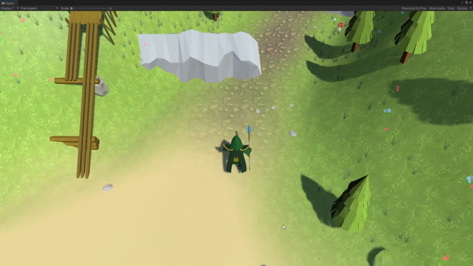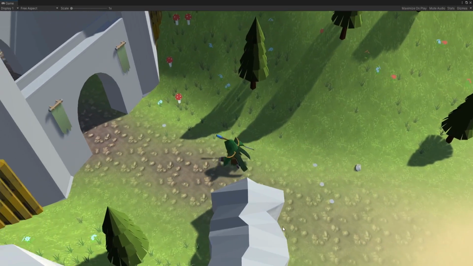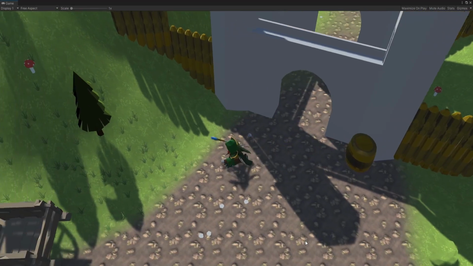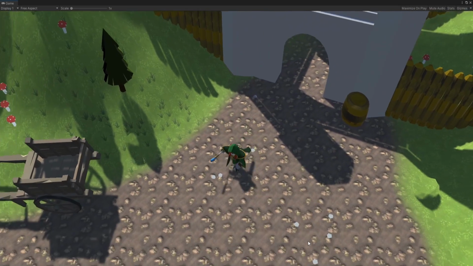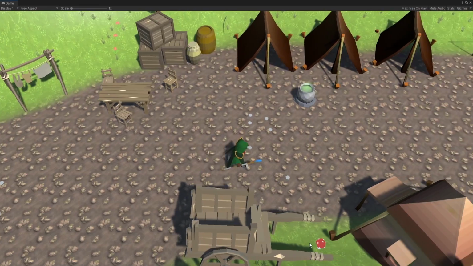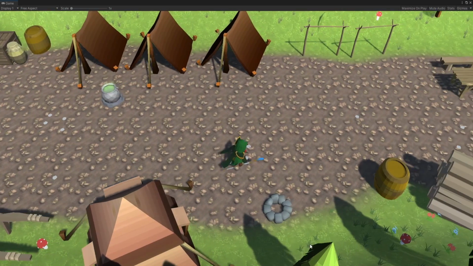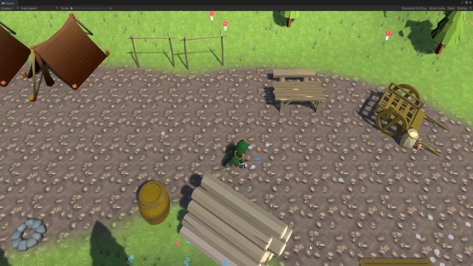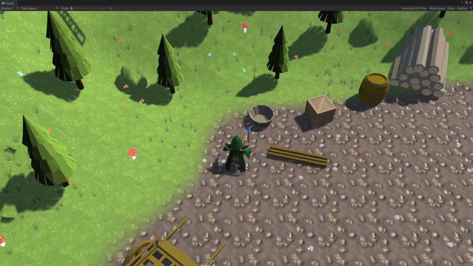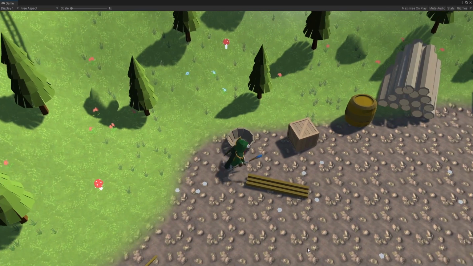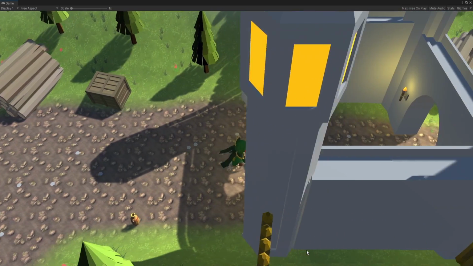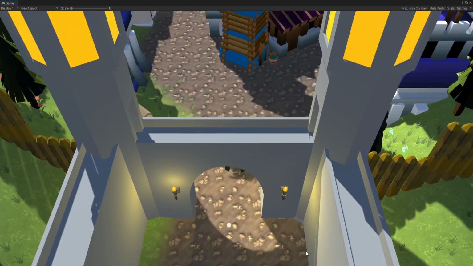Now, even though our camera script is working as designed, the gameplay feels a bit weird and confusing when we rotate the camera in a direction other than the default one. This is because our player movement script doesn't take into consideration the camera's rotation, and even though for us visually forward is in a different direction, the player movement script will keep moving the character according to the world's forward direction instead of our perspective. But don't worry, to fix this we need to make only a few minor changes to our player movement script.